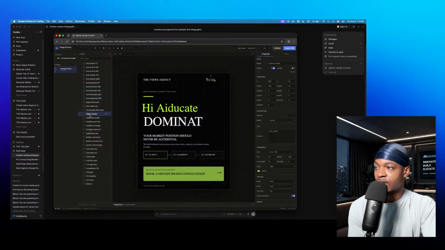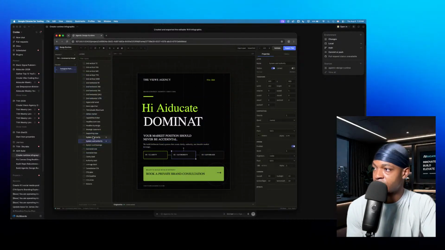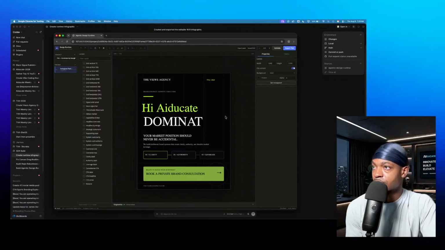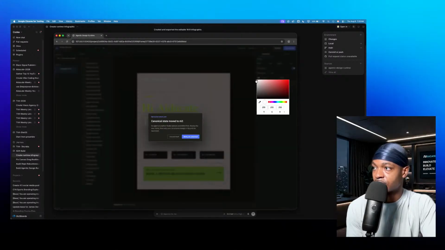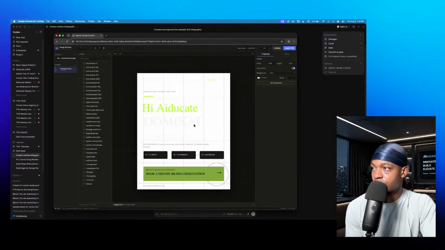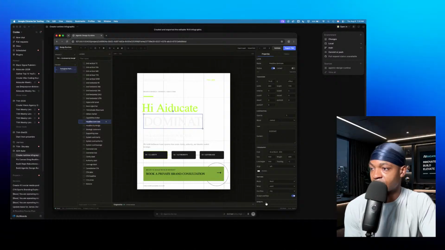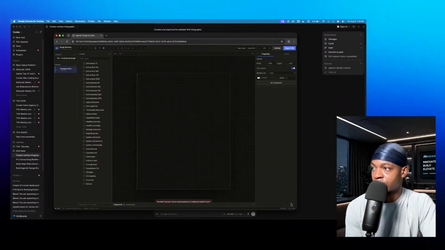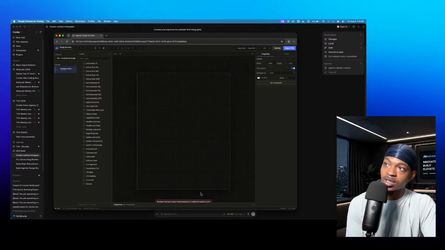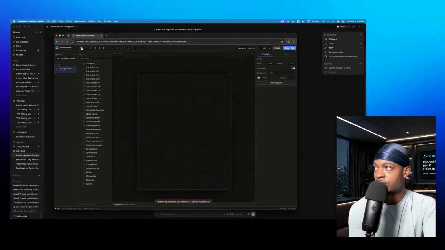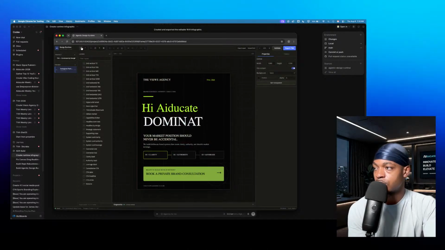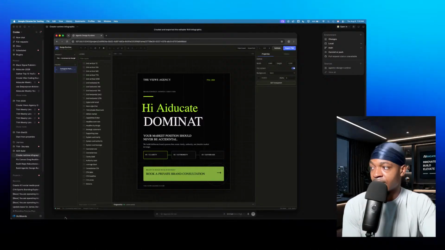But I mean, these are all of the layers. I'm very happy to see the layers and the properties. You got effects that you can do. Let me see. You can change the background color. Let me see if I can do effects, outer shadow. Okay, that broke it. So certain stuff is going to break it temporarily, but this is the beginning phase of this.